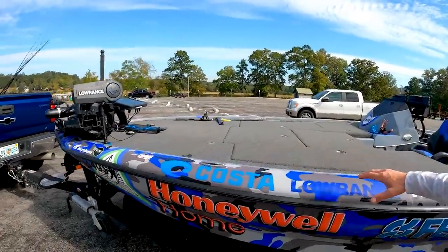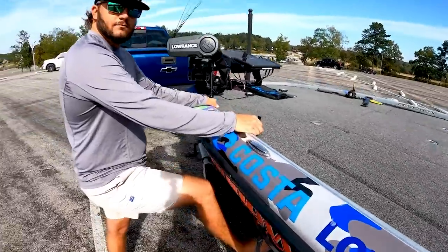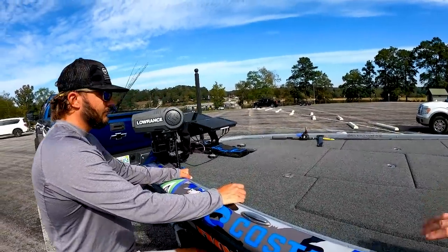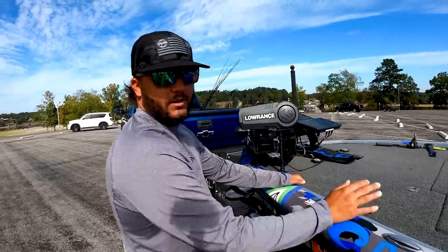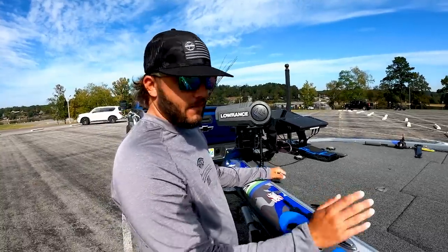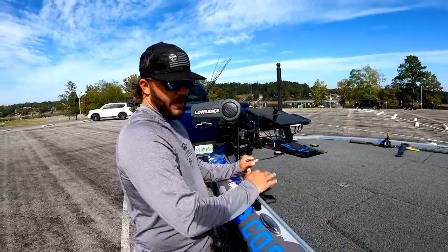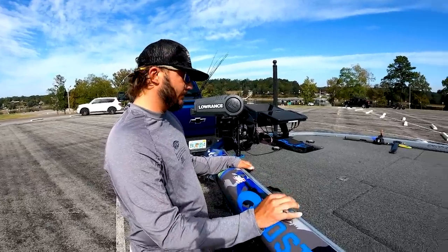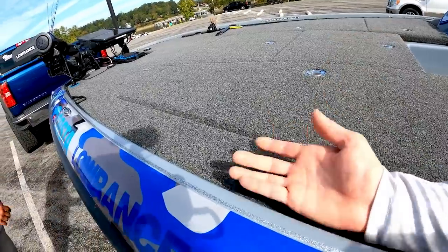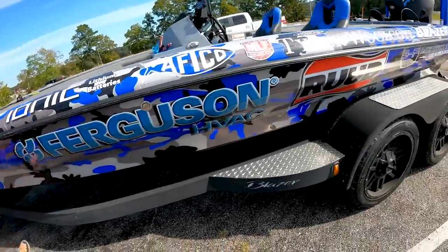A lot of times with clean-riding boats you get a much higher gunwale, and on this one there's practically an inch and a half to two inches, which I actually really like. Have you had any issues with things bouncing out or do you like this lower gunwale? It all comes down to how organized you are. I like to stay organized — I keep my rods laid down flat, not stacked up — so I've never had anything fall over the edge. And it's kind of sweet because sometimes I'll hit tungsten or a bait and do stupid stuff. There are some cool fenders right here too.